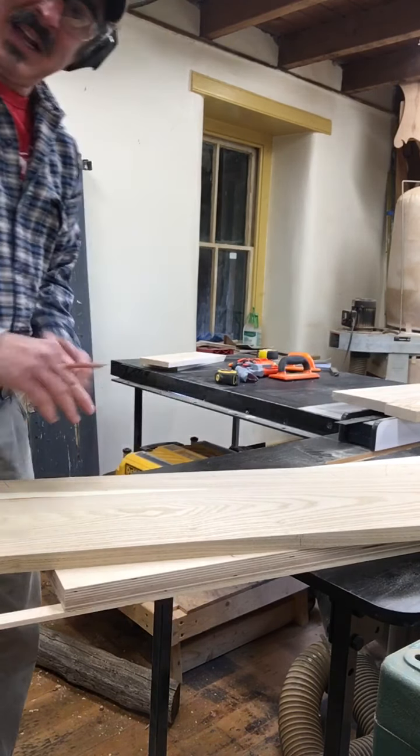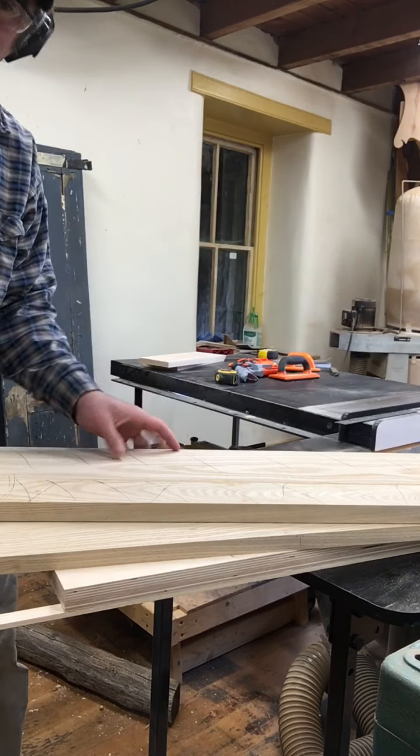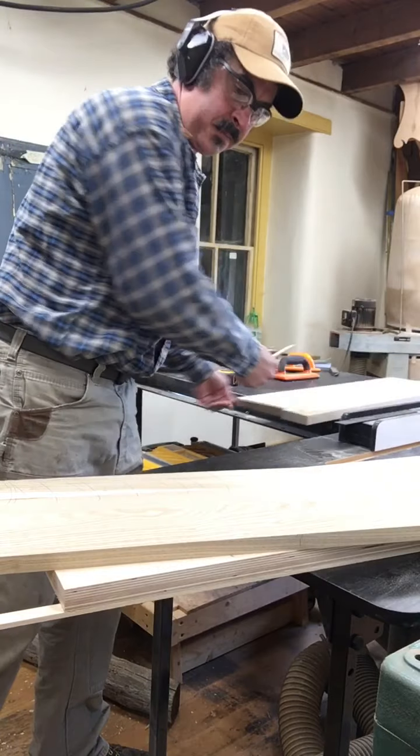I'm going to do that each time. I really want to make sure that I stop once I get the whole thing tapered. So that's the real point of this. So this one here also, I'm going to put lines on the back side there, so I can see when I've gotten to the, I'm sorry, on my side. That's my thick end. So I'm going to stop when that's right at the end. I want it to stay as thick as it is right now.